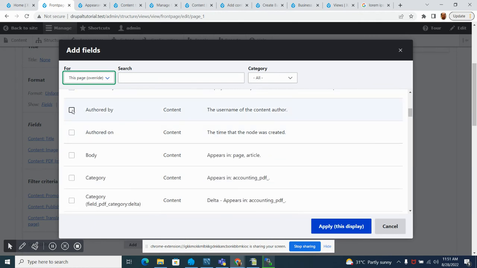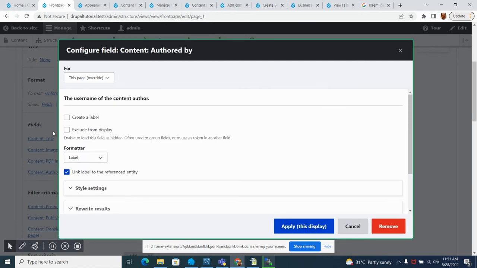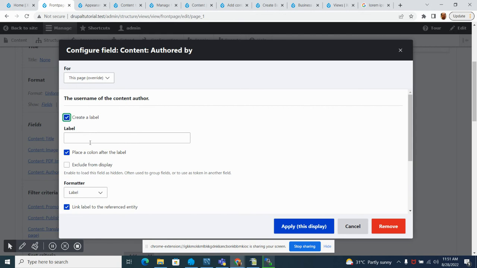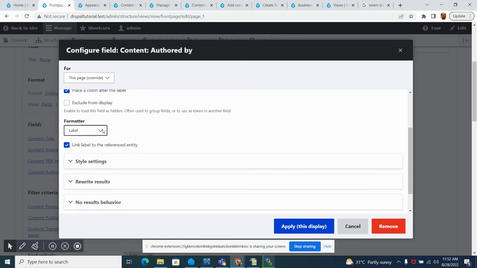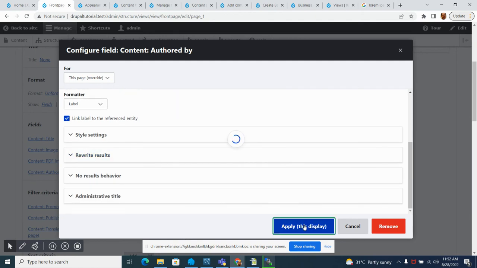Let's add the author, authored by. Let's just add the create live. Place the colon after the label. So this is the label, so we'll add a colon. Apply this display.